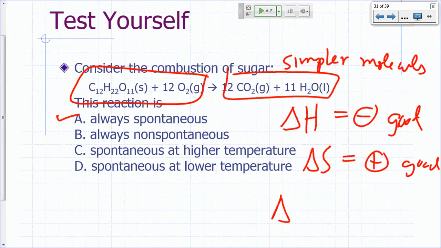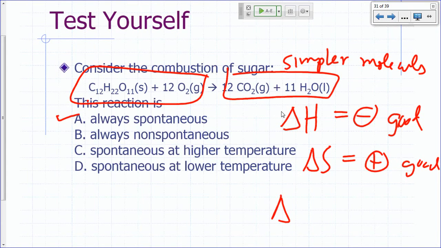Now you may be asking, why doesn't sugar in your spoon, just take a spoon of sugar, why doesn't it just burn by itself? So it's always spontaneous. Reactions require an activation energy. Once you get it going, then it will be spontaneous. Okay. Some reactions do require a little activation for them just to get started. But once they get started, the process is spontaneous.